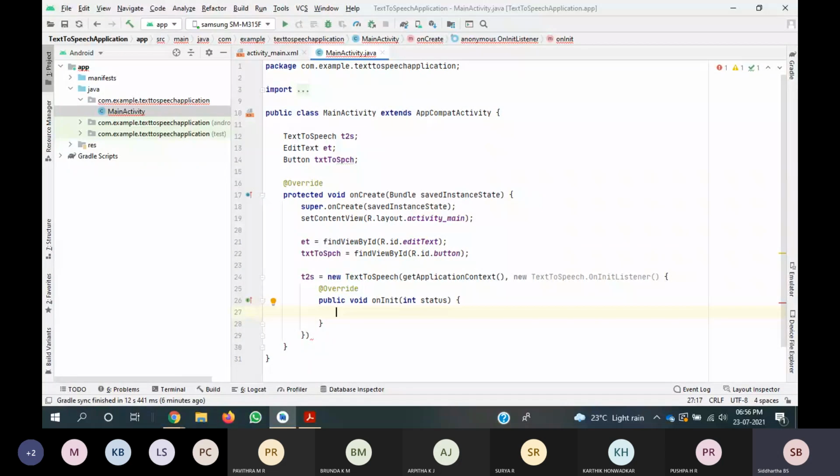On that current process, the object is going to be returned by this getApplicationContext.